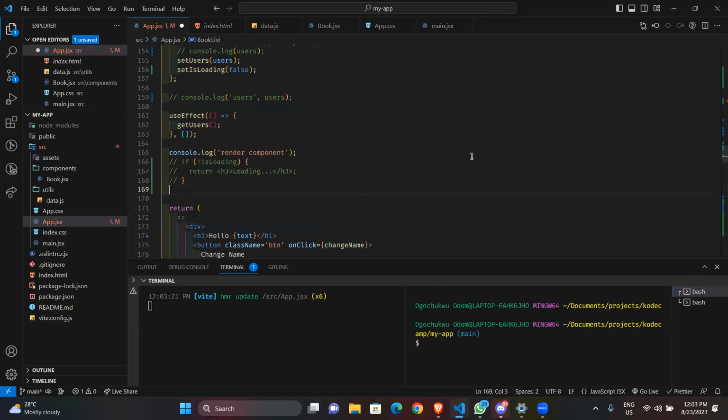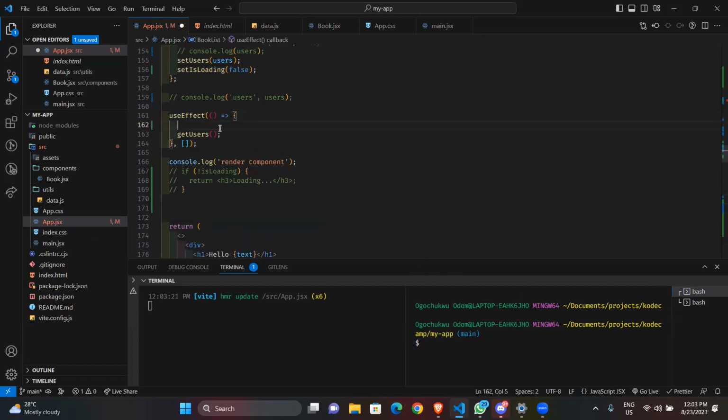Let me just copy what it is. So am I even doing it inside this use state? Because I'll use effect constant. So I'm using reference function.